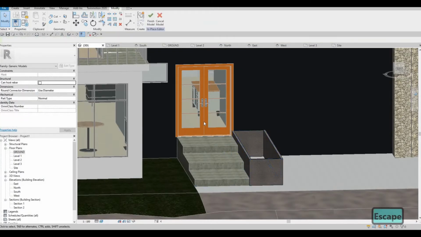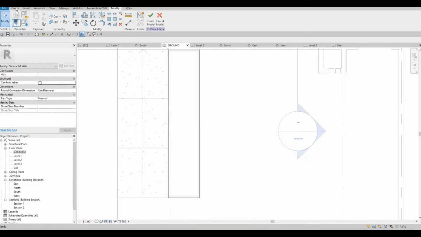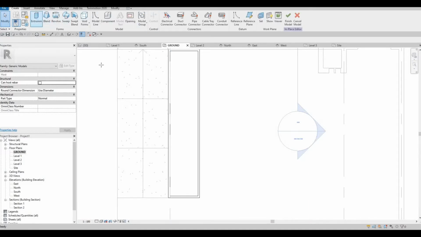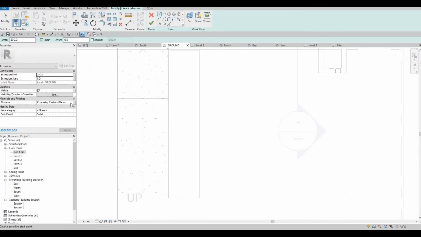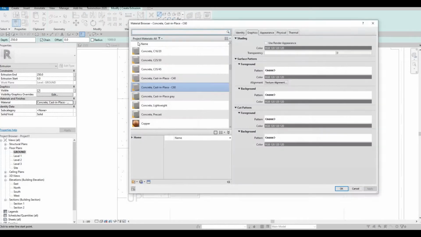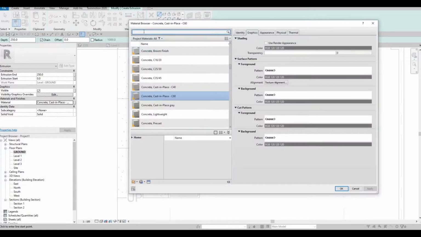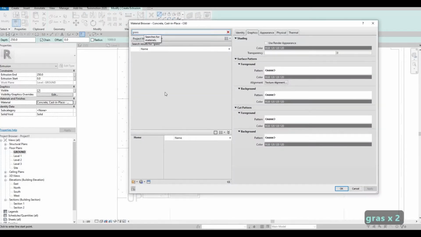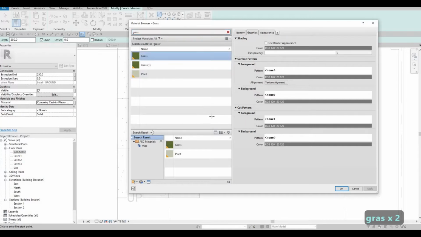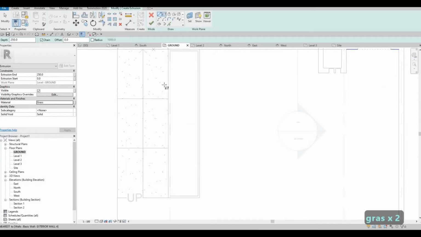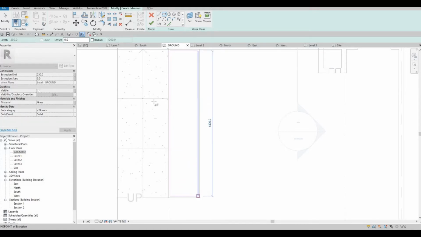We're gonna put some grass at the top. So now we're just going back to the ground and then create, and then this will be grass. And then another extrusion and just put it right there.